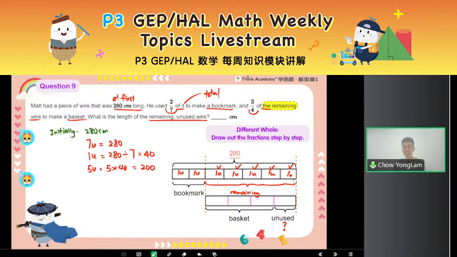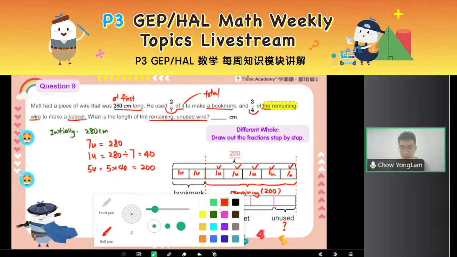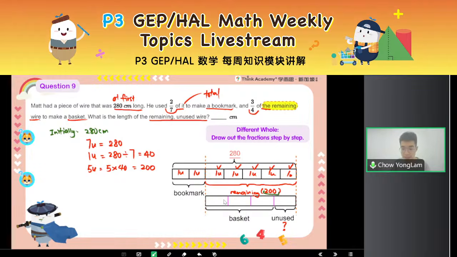Right, so now the remaining part is 200, right? So this remaining part is 200 cm. But I continue to use it on the basket. Right, so now we redistribute the 200 cm into 1 part, 2 part, 3 part, 4 part. Notice I didn't use unit here because this unit and this unit are 2 different quantities. So I cannot say this is also a unit, right? So we focus on how much is left after I use some of them on the basket. I redistributed the remaining part, so 4 part is equal to 200.